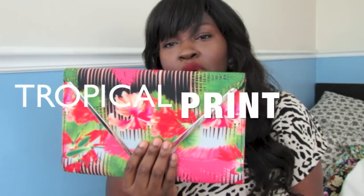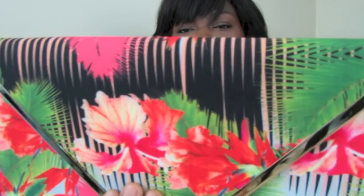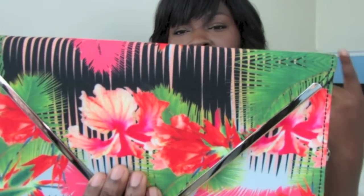Another summer trend slash favorite would be anything with a tropical print. Tropical print swimsuits — Forever 21 Plus did the high-waisted two-piece that everybody went crazy over. I think it was Juicy Couture doing the palm print suits. Anything with a tropical print right now is definitely on trend for summer. For me it's a favorite because it has all these beautiful vivid colors — I can pair this with black, with anything that has green, orange, even white, and it just adds that extra oomph to an outfit without me having to do anything.